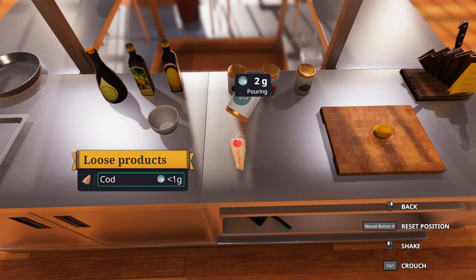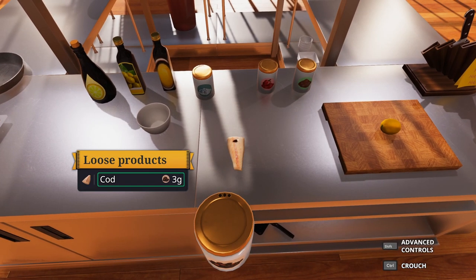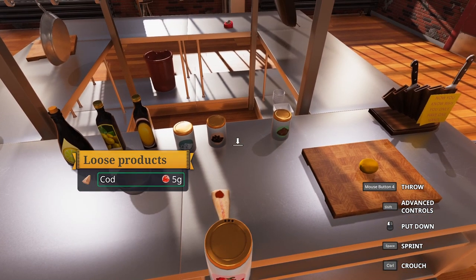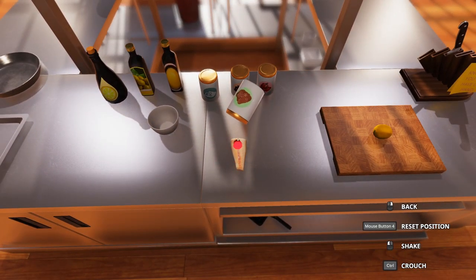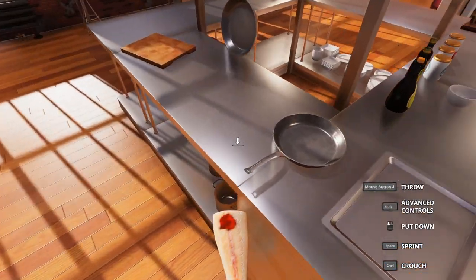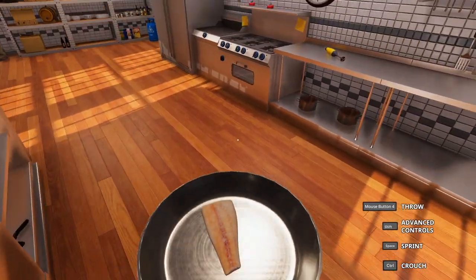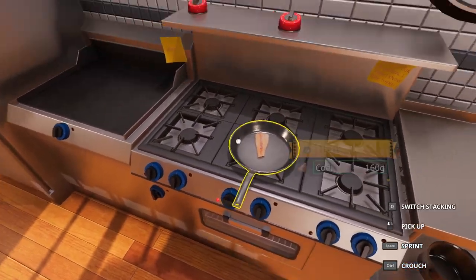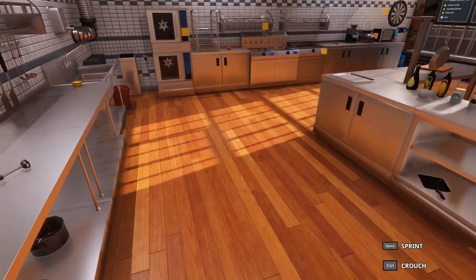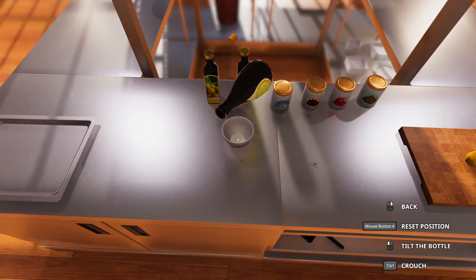First up, we need 3 grams of salt, 3 grams of black pepper, 5 grams of the sweet bell pepper, and 5 grams of the cumin. Once that's done, we're going to put it in the pan. I usually like to put things face down so it's easier to flip partway through cooking. Now, this is going to need to cook for 35 seconds on each side. This is a bit tricky because it doesn't actually complete the whole progress bar, so you need to do it right in the middle. I'll give you some tips on how to do that very shortly.